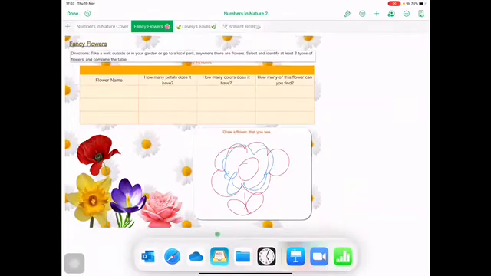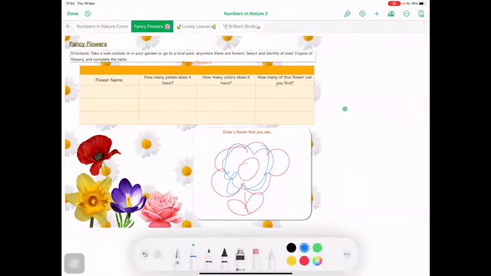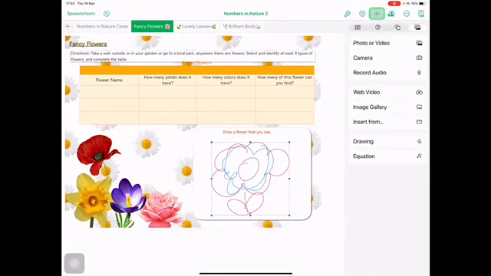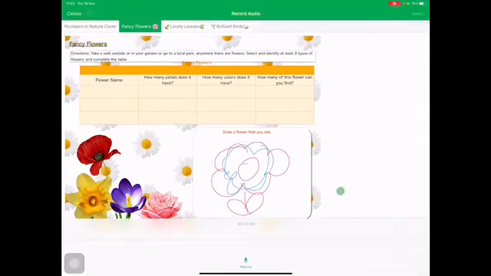So the next thing we're going to do is we've already used our audio function once for the children to record themselves reading a book to us, but we're now going to use the audio function as an accessibility tool. So if you've got children in your class where reading is a barrier and that actually they wouldn't be able to read that text there, you can use the audio function. So instead of having to read the instructions, they can listen to those instead.